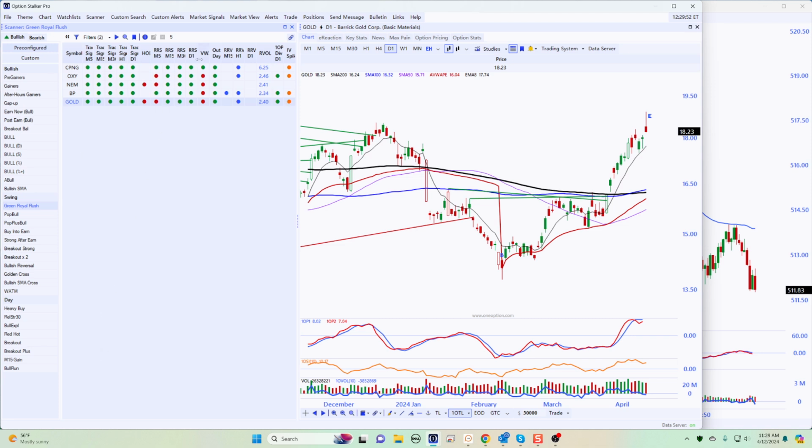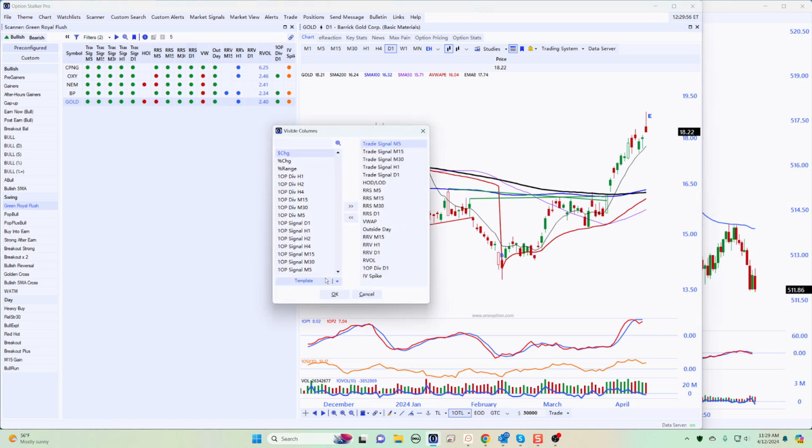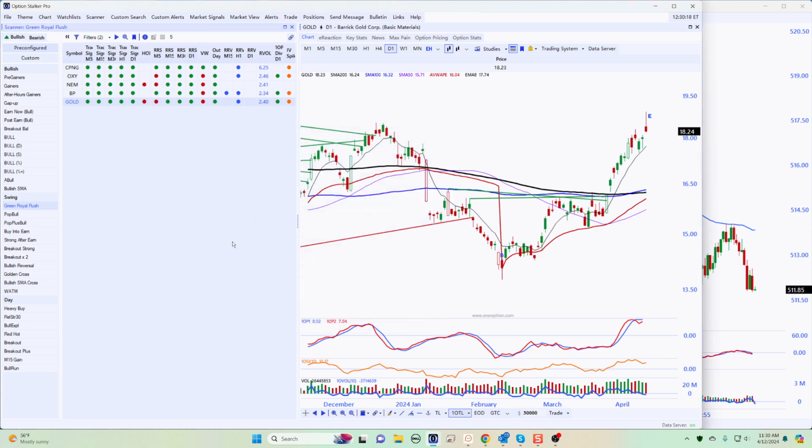table. You can right click and you can edit columns, and then down at the bottom you can click template, and you can see I've got a couple of templates saved. So you can create a new template, you can name it, and you can save it. Let's say you save it as long term, and another one you might label as short term. This will make it very easy for you to be able to change those templates out. So this is another really nice feature.